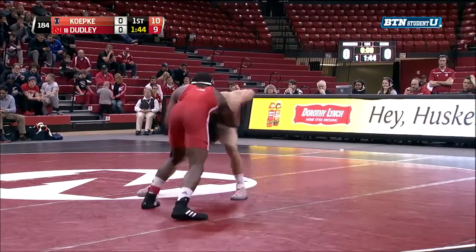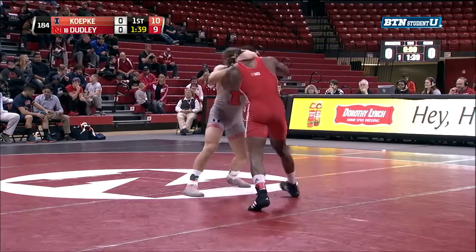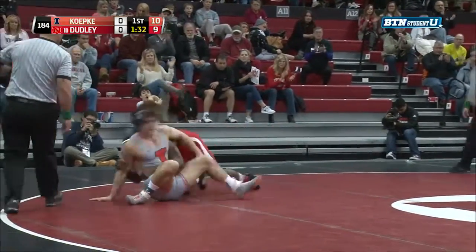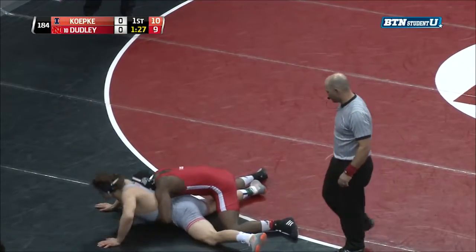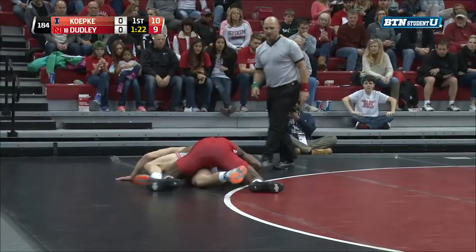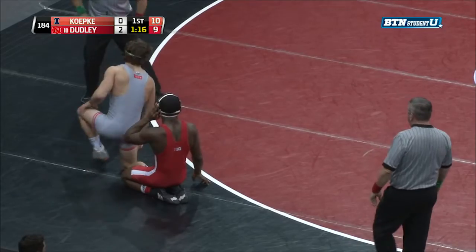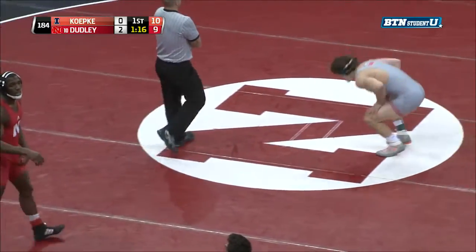You see Koepke trying to move Dudley around, trying to get into position for a shot, but Dudley looking good here in defense. Great slide by there by TJ Dudley, straight into a takedown. Dudley did a great job of lulling him to sleep right there. Dudley was a little patient in the ties, wasn't moving too much. He felt the right pressure and he hit it. They go out of bounds. 1:16 remaining in the first period. TJ Dudley with a 2-0 lead.